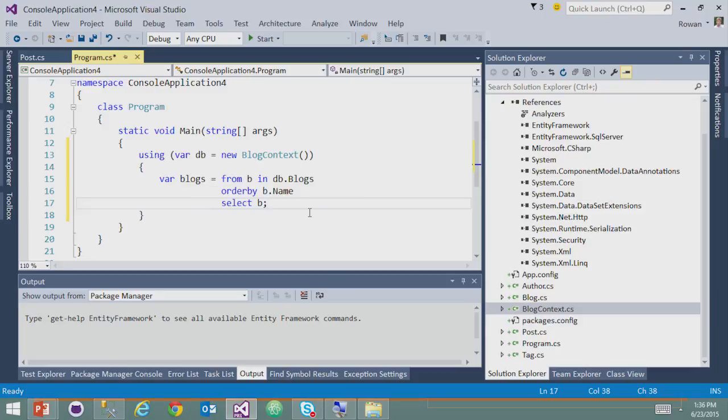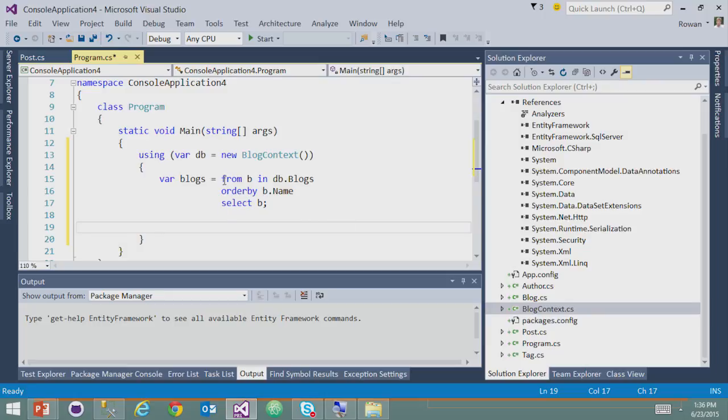And for those that are watching, the interesting thing about LINQ is that right now, there's nothing in blogs until you actually pull. Exactly. So if I ran this code, there would be no round trip to the database. That's right. And that's important because it was something that threw me off a couple years ago when I started looking at this. As soon as you start to enumerate through it, it's going to pull.